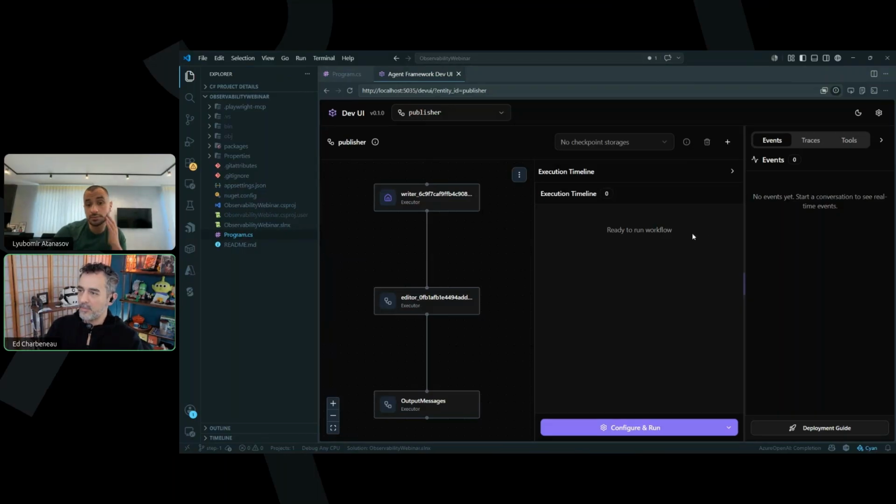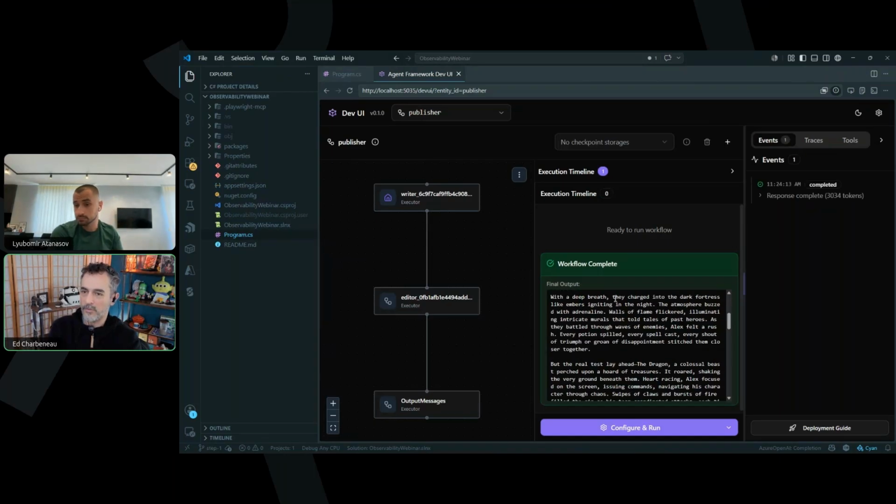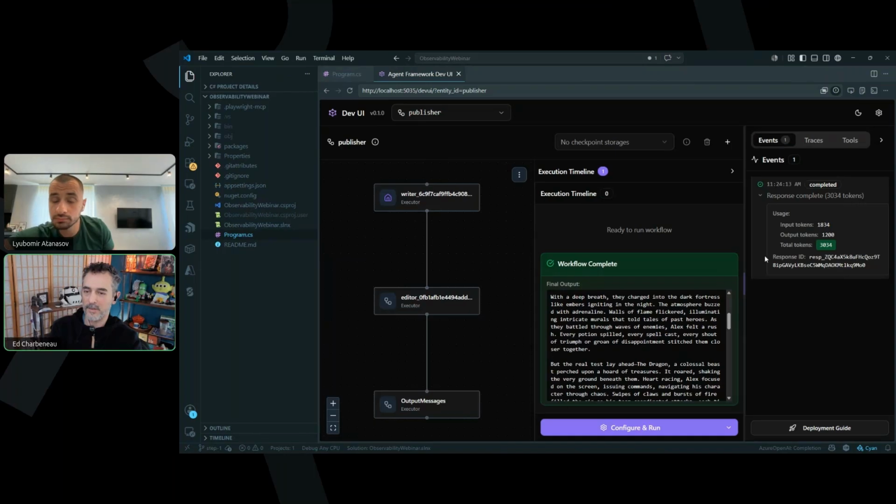We'll let that complete, and then we'll jump into the browser and see what kind of responses and traces we got from this workflow. So there's our workflow completed. We can say we spent 3,034 tokens, and that's about all the information I have here.